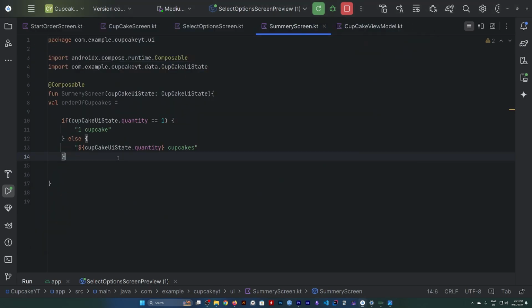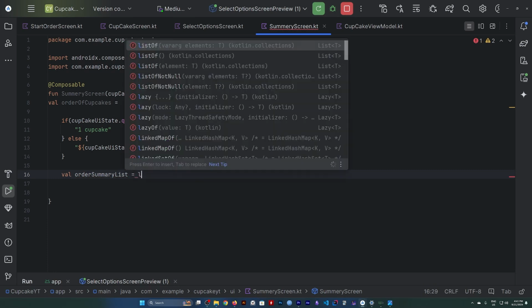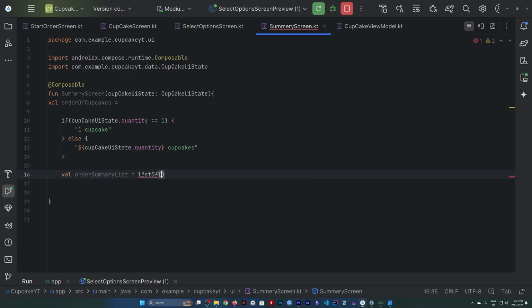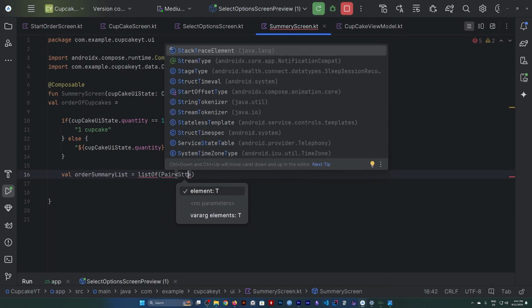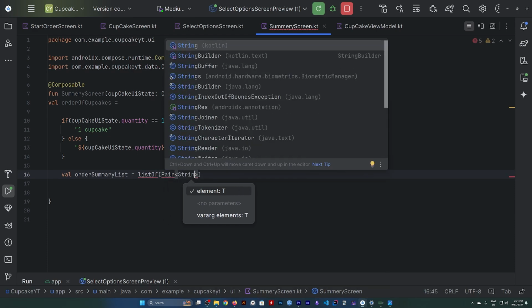All right, so let's create a list for this. Let's call this order summary, summary list. So a list of a pair, both of them just take a string.